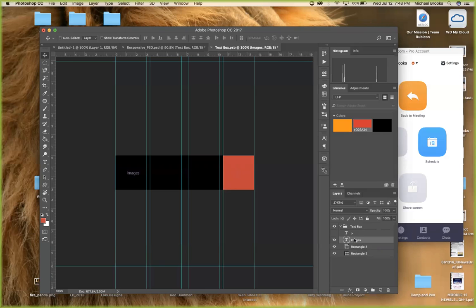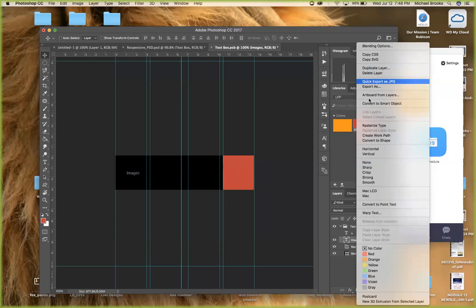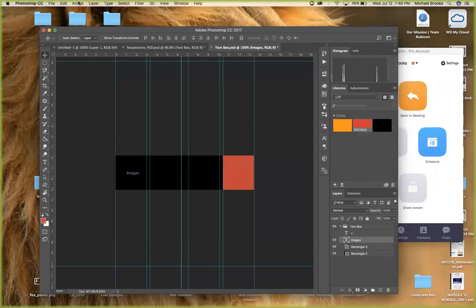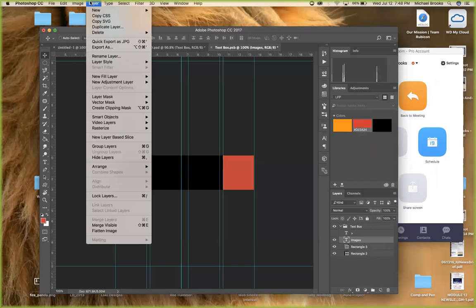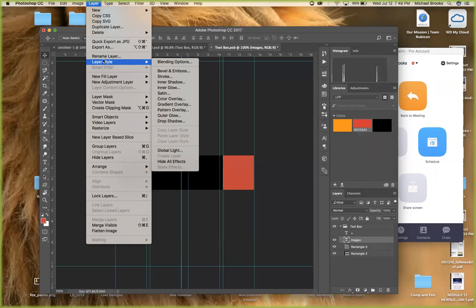We're going to take that and then we're creating an image out of it. So what we're going to do is right click, excuse me, go up here to layer, and now we're going to come down here. Where was that again?